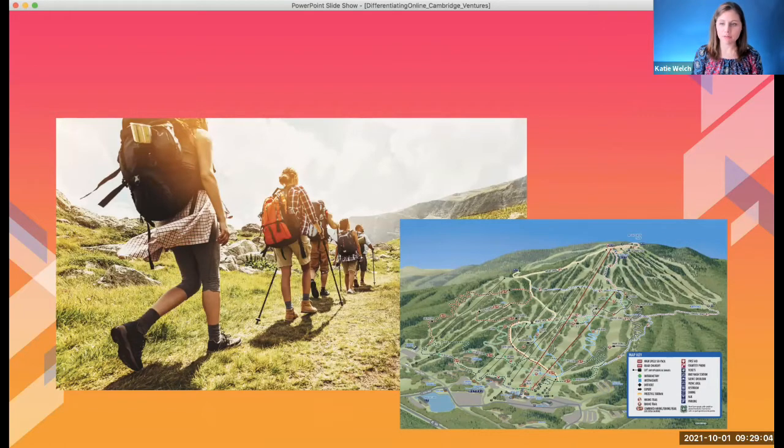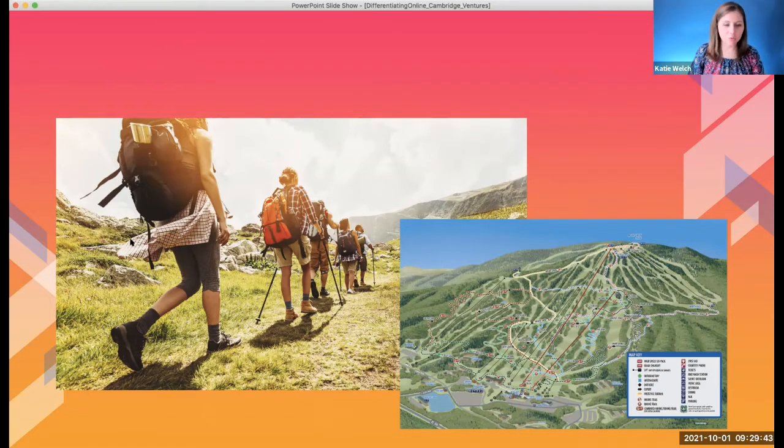Okay, Amy says some are in boots and some are in tennis shoes. Yep, and Marcia said the same thing, good shoes, but different. They all have good shoes, but slightly different shoes. It looks like this person right here has some kind of hiking boot, whereas this person behind is wearing some kind of tennis shoes. So everyone has shoes, but not necessarily the same kind. Some have walking sticks, so they're needing that additional support for balance. Others don't need that at all. Most are carrying backpacks, it looks like, but some have slightly different types of backpacks. Yeah, absolutely. Thank you for contributing.